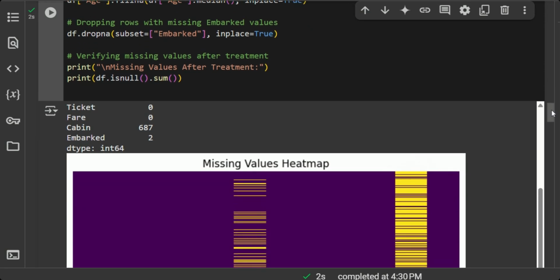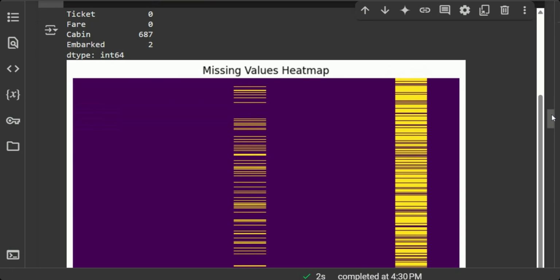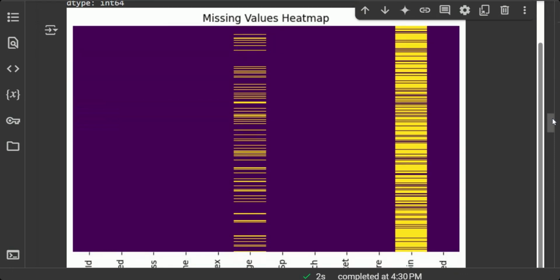So you can see here that in the ticket column we did not get any missing value, in the fare column we did not get any missing value, in cabin we get 786, and in embarked we get 2 missing values here. And it is represented by the missing value heat map.